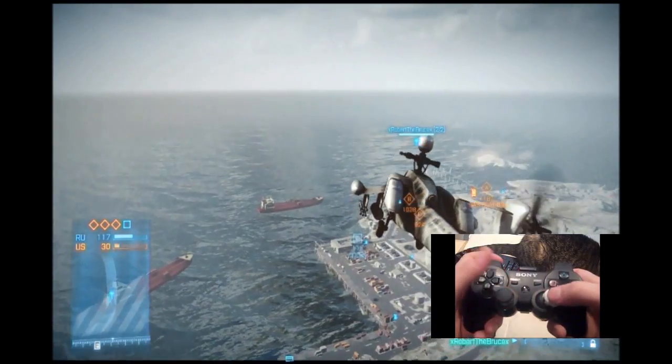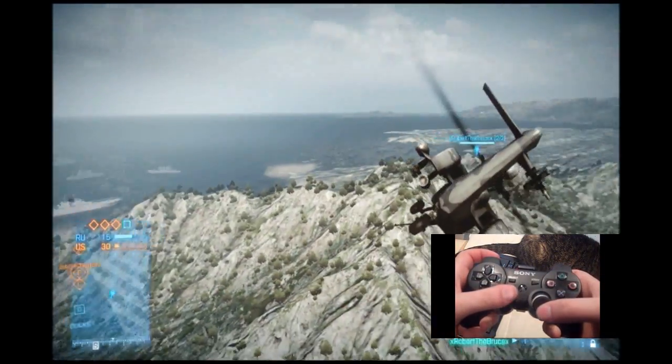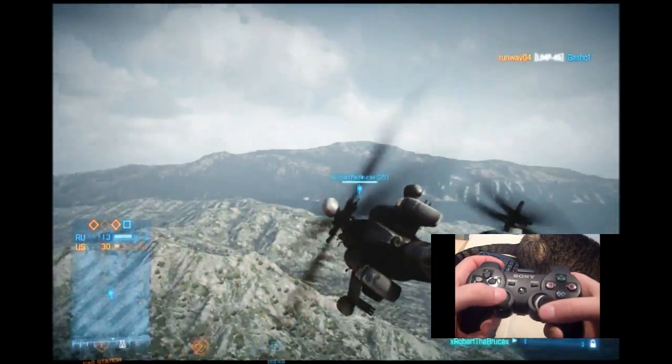The whole time you're keeping the throttle down. It's going to look something like this. It's going to use both rotors to your advantage and quickly spin the helicopter around.